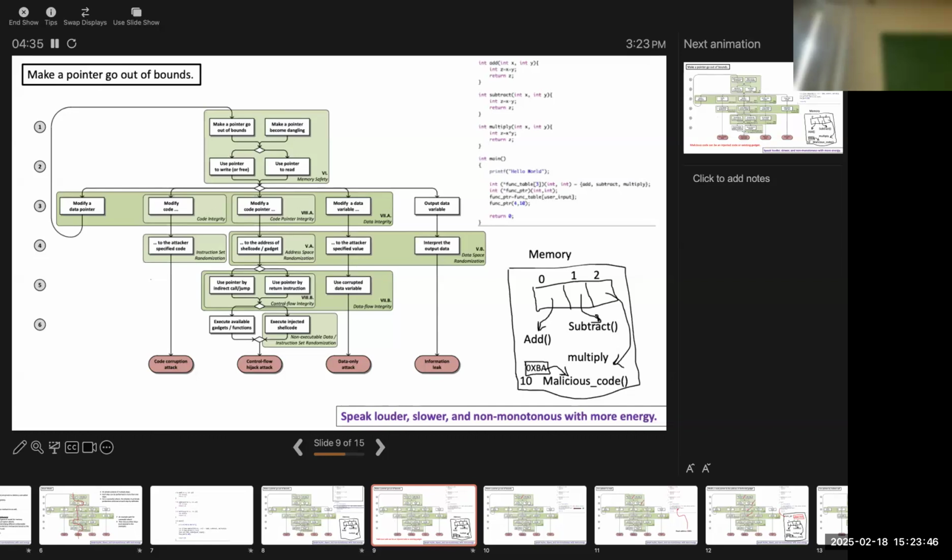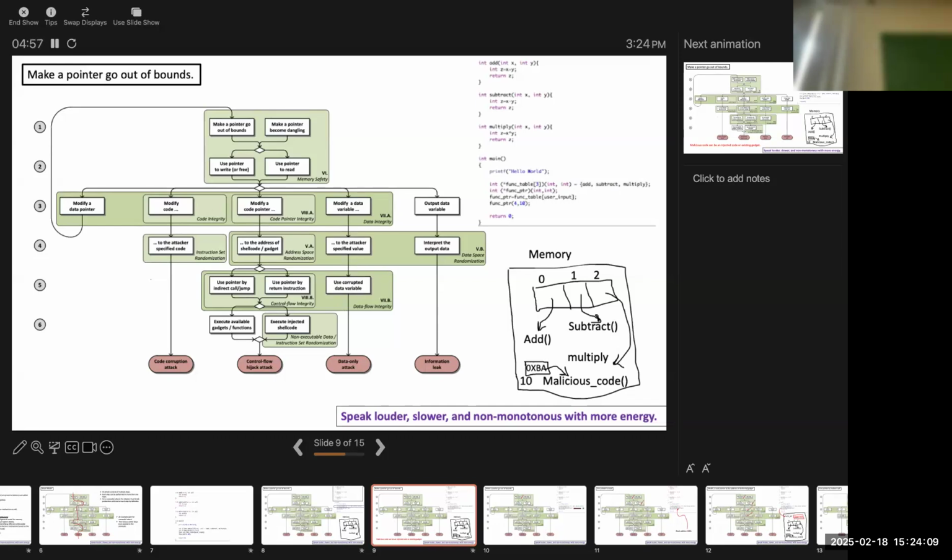It knows a memory location which is at index 10 if you start from here, which is the 11th element at a distance starting from 0. So at the 11th element, it puts the address of this malicious code. So basically here it points to the malicious code injected by the attacker.